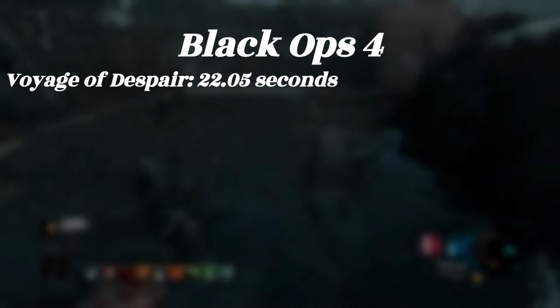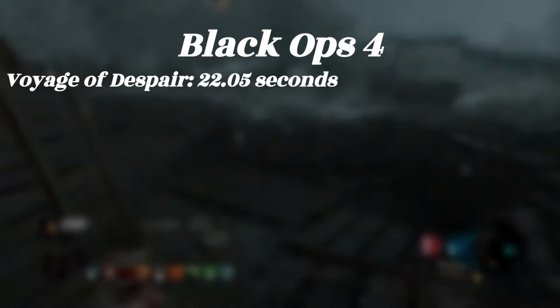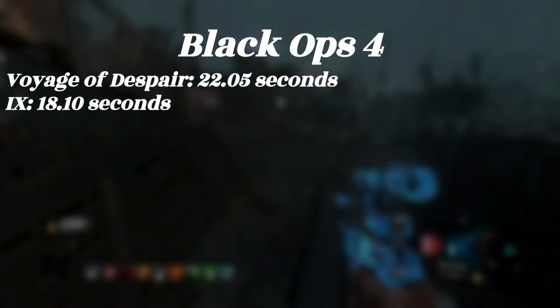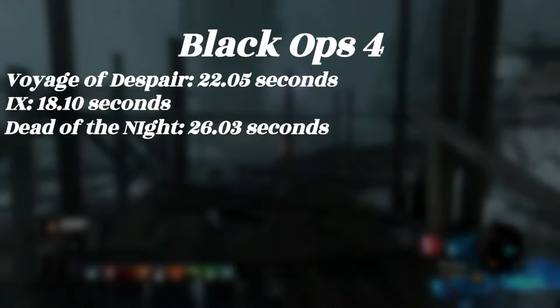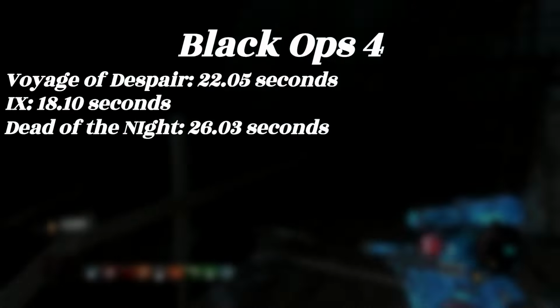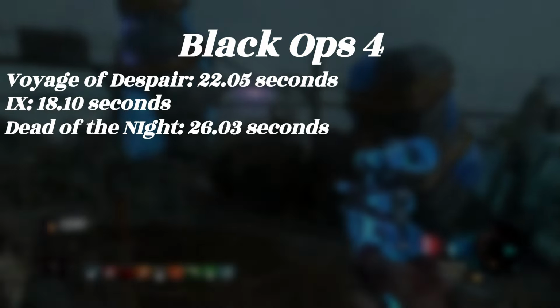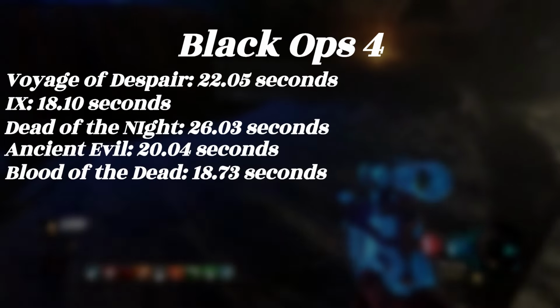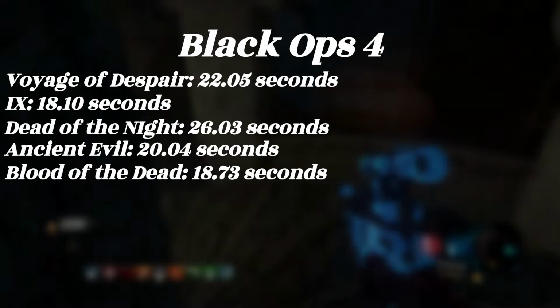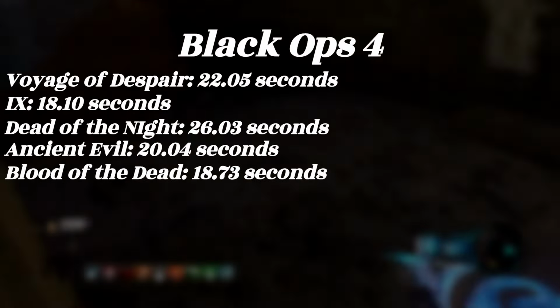Trying to innovate our way into Black Ops 4, Voyage of Despair had us crashing with a time of 22.05 seconds. IX had us trying to understand Roman numerals with a time of 18.10 seconds. Dead of the Night had a silent drop with a time of 26.03. Ancient Evil saw a beautiful time of 20.04. Blood of the Dead had us stuck in hell with a time of 18.73 seconds.